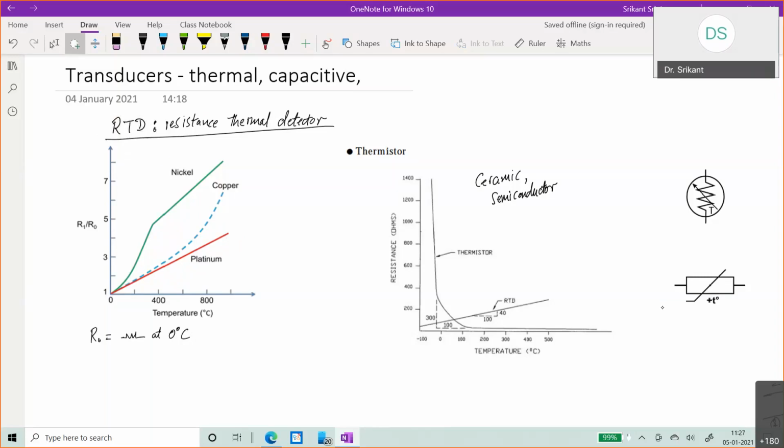very predictable. Because there are many other things to worry about, like whether the response is linear, whether the accuracy is there, whether it's precise. That means there should not be variations as a function of time. So is it going to be precise? All of these are obtained by getting pure metals. And usually when you use pure metals, the systems are also very expensive, because it's a complicated process to get something of very high purity.